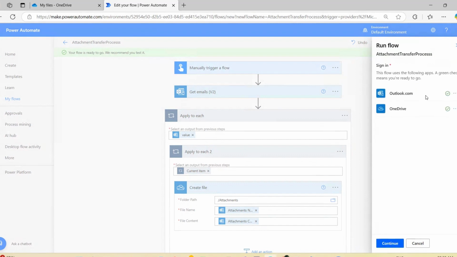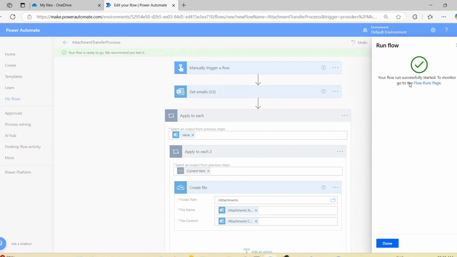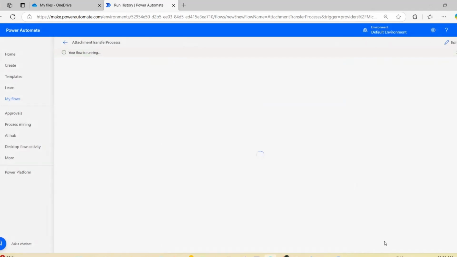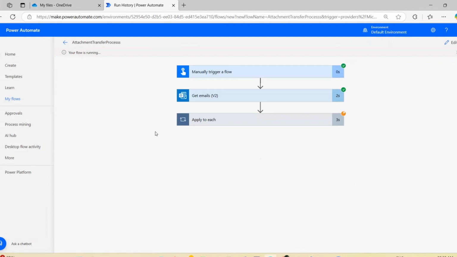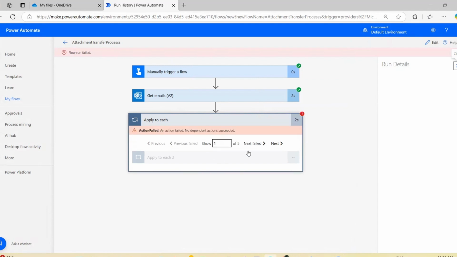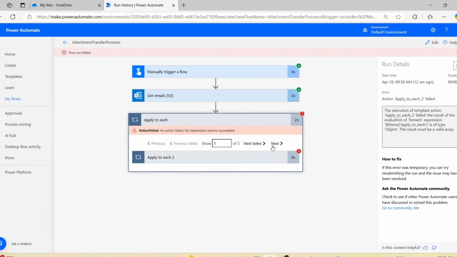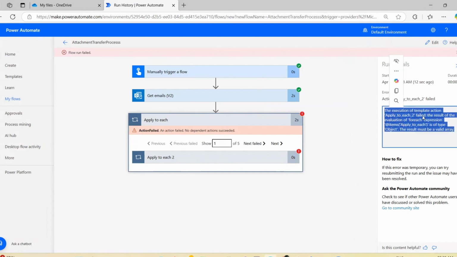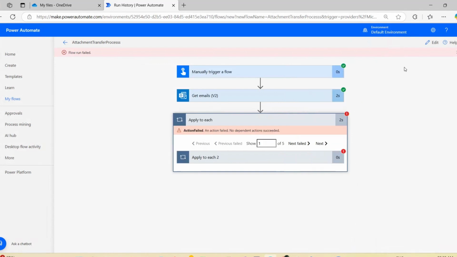Now it gets signed in, since I'm using sign in, and it is not premium or business. That's why those things come up. That's okay. It's a one-time thing. Now you may see some issue. Wait a minute. Yeah, this is where I wanted this to fail, to let you know why it failed. So in here you see execution failed, the action apply to each failed. Okay, so the issue is with the for each loop.